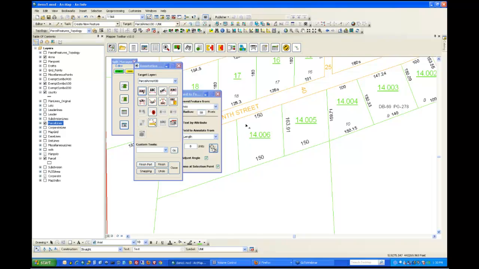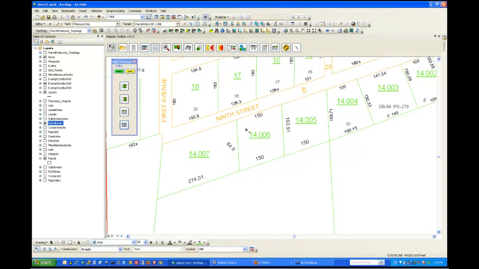So now we've incremented the annotation. You can see there are different tools on here. I can do a measure, so if I click this line in here, it'll place that annotation based on a measurement. We can flip annotation. Anything you would need to do with annotation is right here within the annotation toolbar.